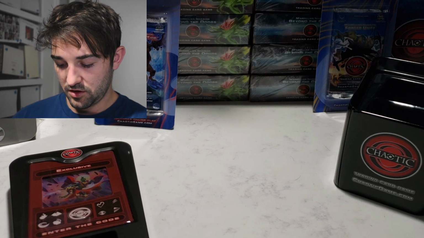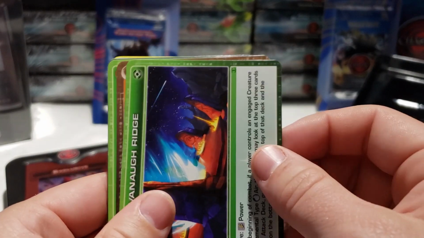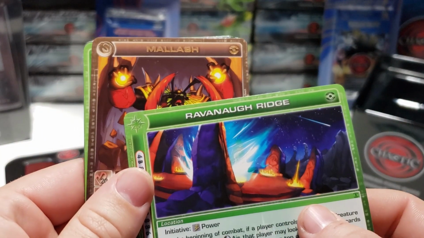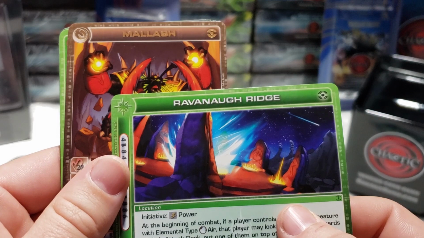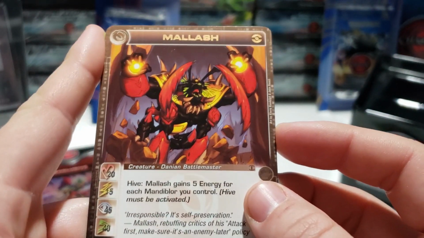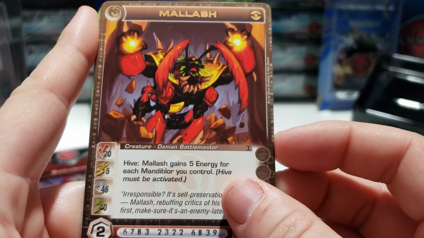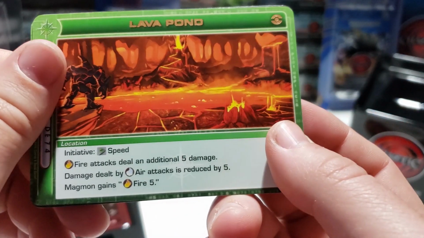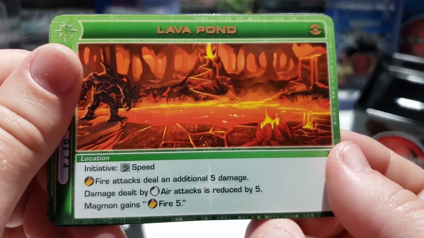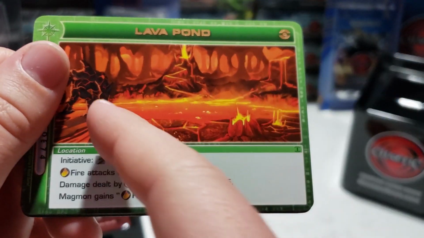Let's see. Alright. So, Staff of Wisdom. This one's pretty cool. Oh, well, I messed up there. That's Revenant Ridge. And our first rare is Malash, a Danian Battlemaster. And then we got Lava Pond. That's pretty cool. I like Lava Pond. It's one of those OG locations. And again, like right there is Magmon.